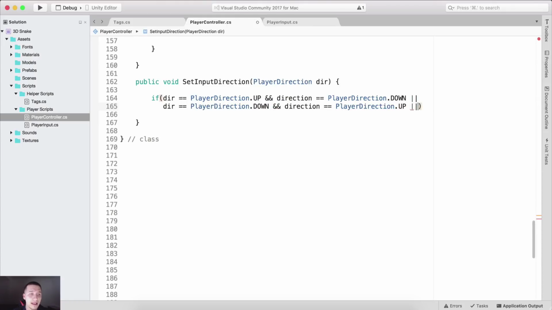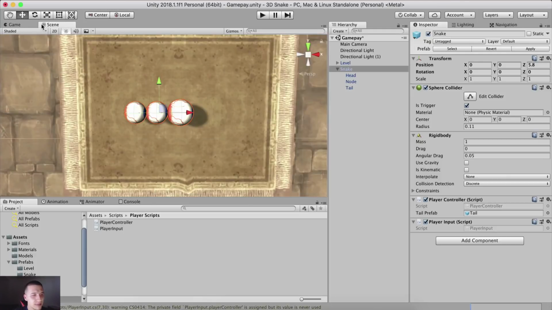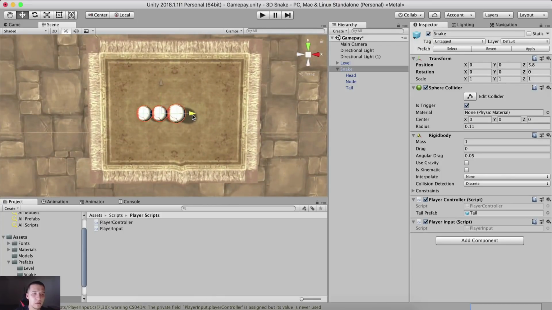You see my point? Because we cannot move in the opposite side. Let me quickly go here in Unity, and if I take my snake in the scene, let's assume the snake is moving to the right side like this. We cannot press left and it will start moving left. No, we cannot do that. We need to start moving up and then move left, or down and then move left.